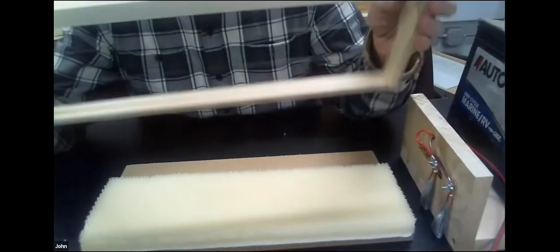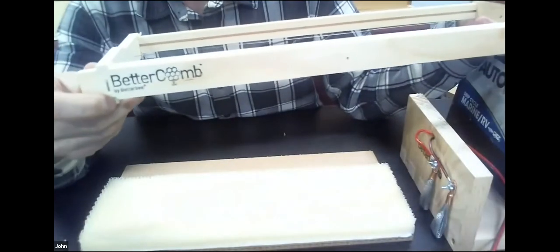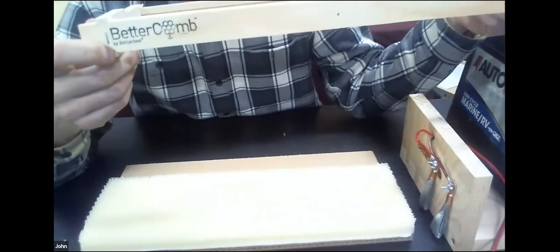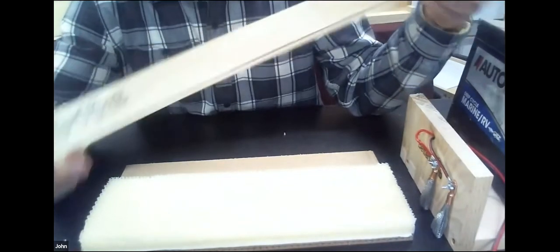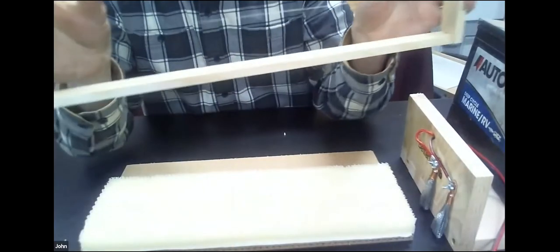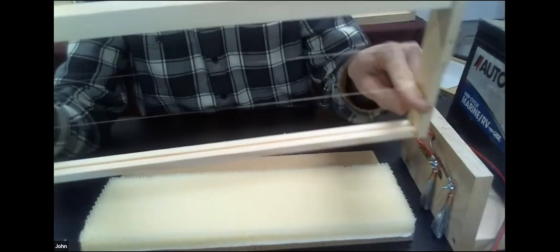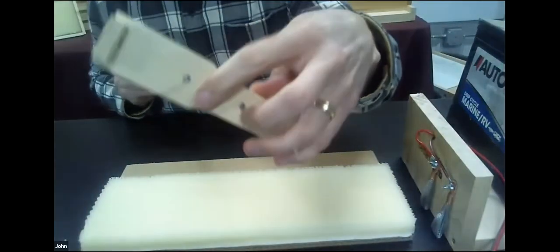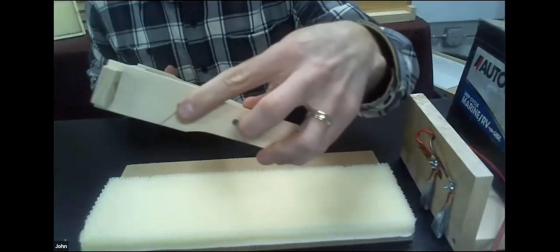So what I've got here is a frame, just a regular wooden frame with a groove top bar. It's labeled BetterComb, which is important because once you use these for a while, you can't tell which ones are BetterComb anymore. So it's very important to label them. It has a wire. I don't know if you can see it, but there's one loop of wire here in this medium. And instead of anchoring the wire on one nail, it's anchored on two nails.